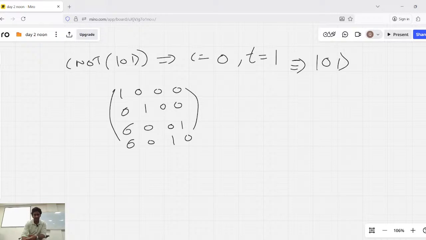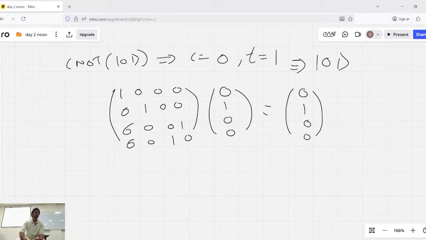So this is a C naught. Okay, that's what we see. Now, the 0 and 1. What is the vector form of 0 and 1 which we took right now? It will be in the form of 0, 1, 0, 0. Try to solve it. What will we be getting? We'll be getting 0, 1 and 0, 0. Got it? In that way, we will be getting the same output set, that is my 0 and 1.